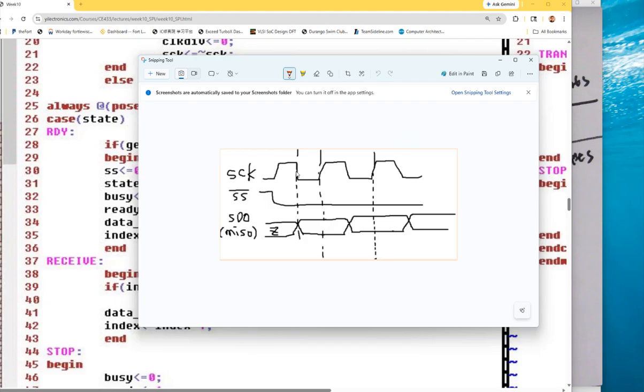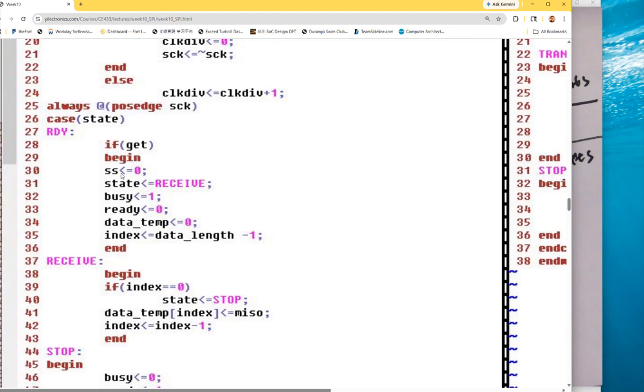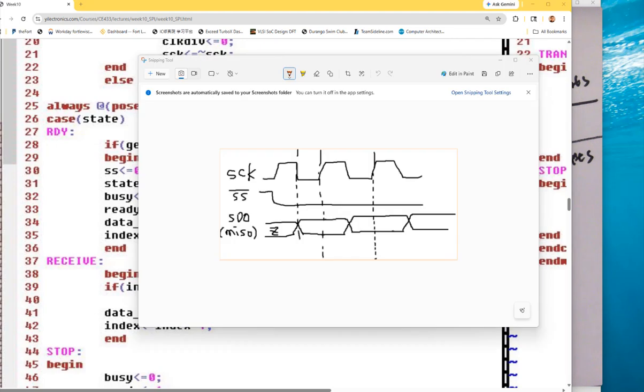So on the rising edge, the leader is doing it. The rising edge is hard coded in here. The first rising edge will enable it. So SS goes down, right? It enables it, and then keep going, because the clock will have a falling edge right after it. So the clock has a falling edge, and that falling edge will be seen by the follower.